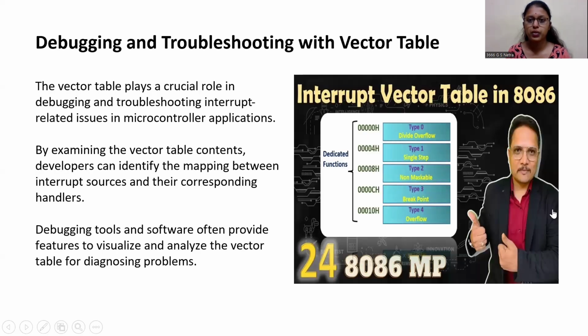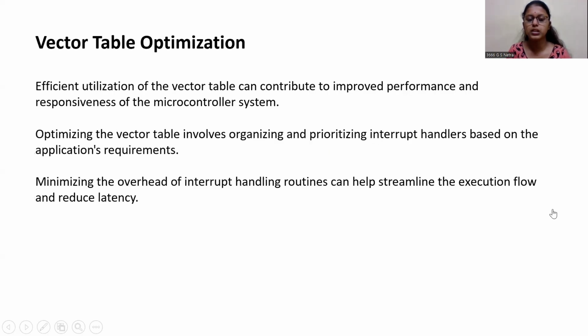Debugging and troubleshooting with vector table. The vector table plays a crucial role in debugging and troubleshooting interrupt-related issues in microcontroller applications. By examining the vector table content, developers can identify the mapping between interrupt sources and their corresponding handlers. Debugging tools and software often provide features to visualize and analyze the vector table for diagnosing problems.